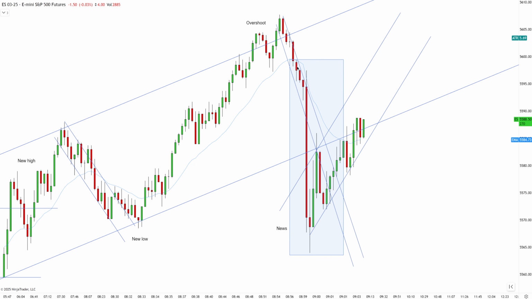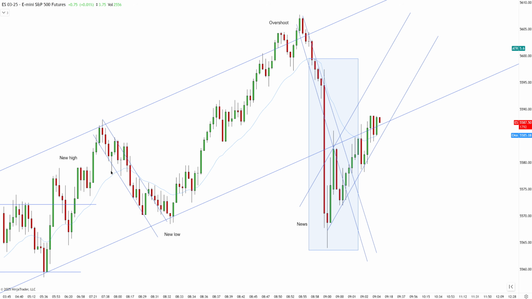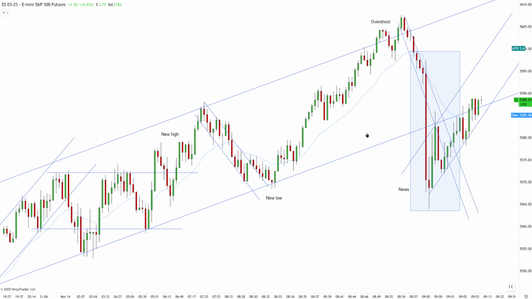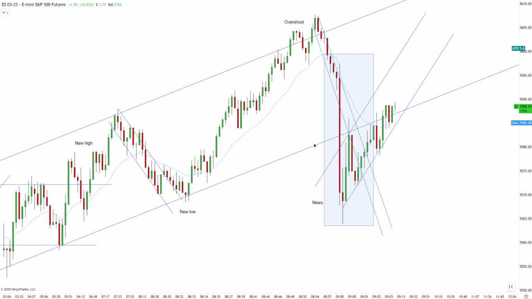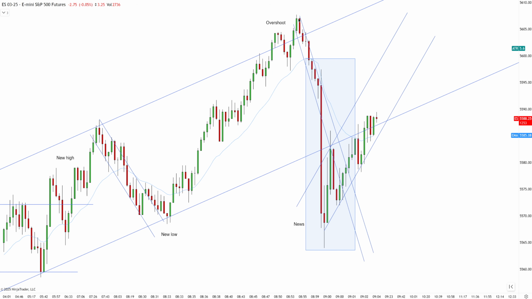Alright, so we had a high impact news announcement. We are right now breaking above the EMA, so I'm expecting a new high for this main uptrend following the trendline rule. This is telling me what the bias is, where the market is heading. The overshoot generated a stronger break combined with the news. We have a first entry short, second attempt to sell, but we cannot sell against the main bias, especially when there is a massive overshoot even for this downtrend. So because we're back above the EMA, I'm expecting a new high to be tested, the uptrend continuation for this trend.